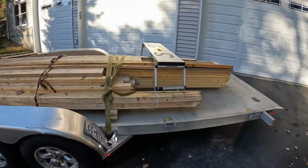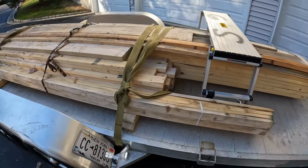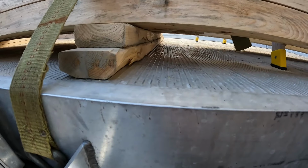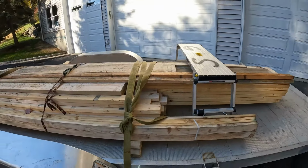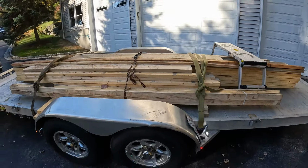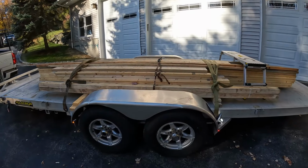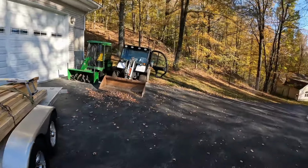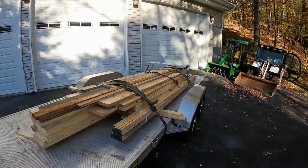My plan here is to use this bench. I'm gonna try and get the forks right under alongside this 2x4 here and lift this side up high enough to sit it on the bench. Then hopefully I can come right in the middle with the forks and just lift everything up. Let me get it unstrapped real quick. Then we gotta hop in our tool cat, go down to the bottom, throw the forks on it, and then we'll try and get this unloaded.